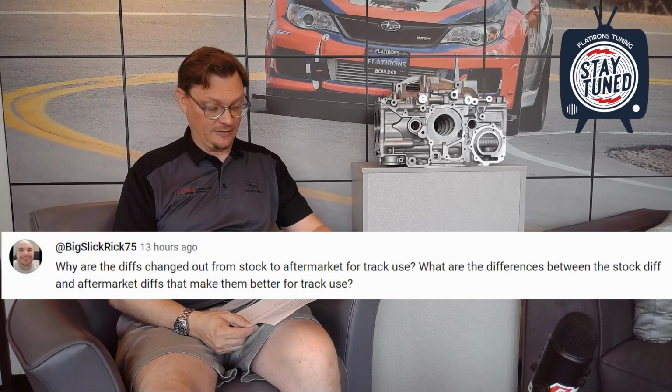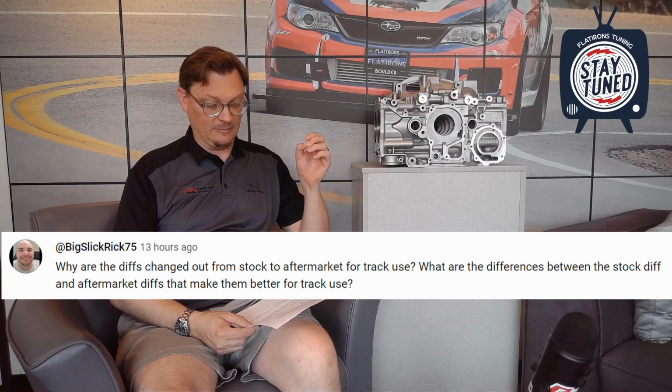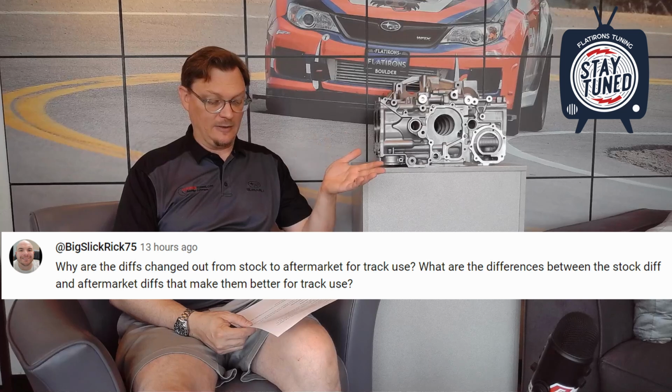Next question was from Big Slick Rick 75. Why are the diffs changed out from stock to aftermarket for track use? What are the differences between the stock diff and aftermarket diffs that make them better for track? So we've talked about the why. Again, what makes them better?